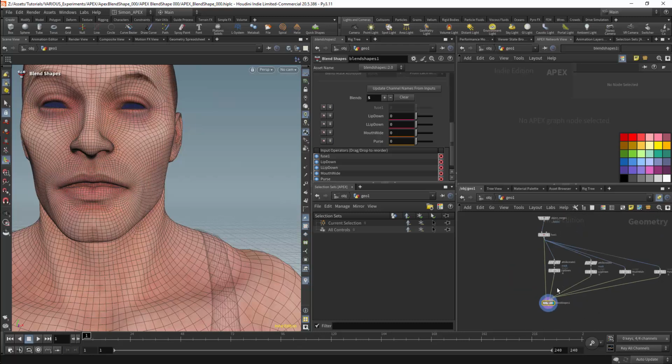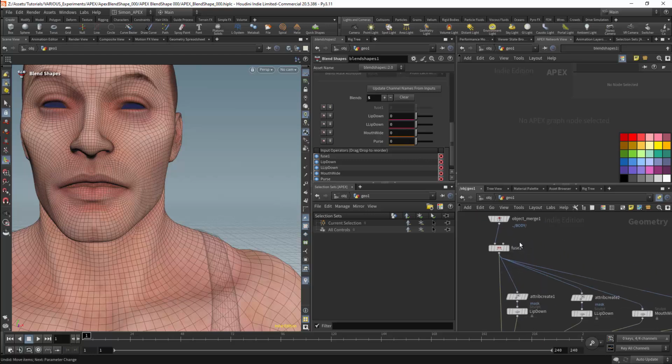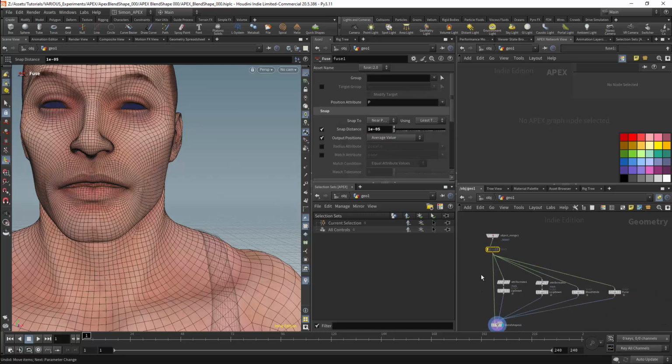I then have a set of blend shapes that I'm creating. These are mouth shapes, and they're extremely ugly, and they aren't set up to blend correctly, but they will give me blend shapes to set up an interface with. Essentially, this should be enough to create a basic setup. To make this a little bit more consistent, I will bypass the second fuse node, as that's not really needed.